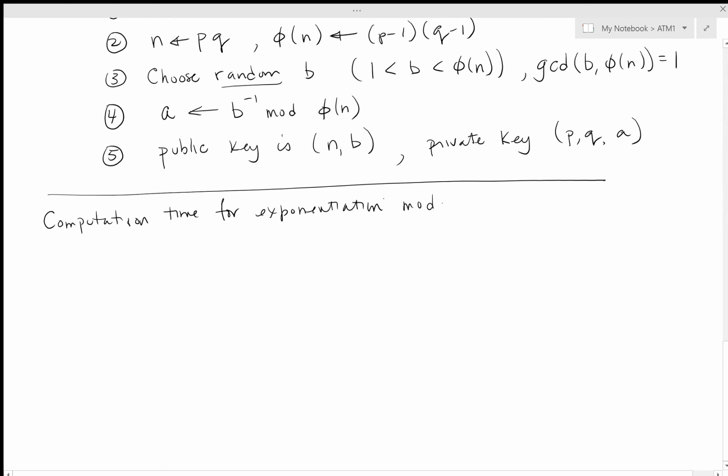Modulo n large. You are not going to obviously see this in any of our handwritten examples, but we are thinking of n as large. N is the product of 200-digit long prime numbers, so n is very, very large. So let's first get a sense of how the computation time for a variety of operations looks.